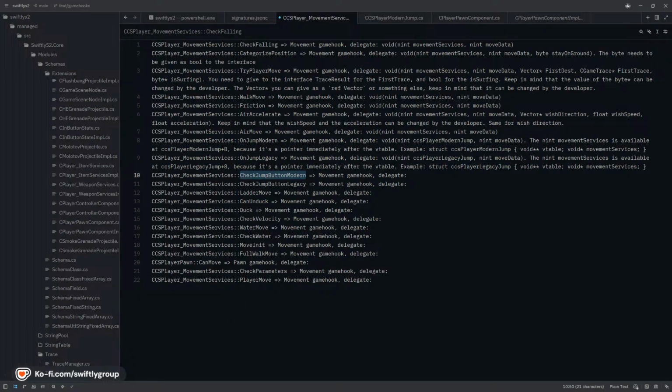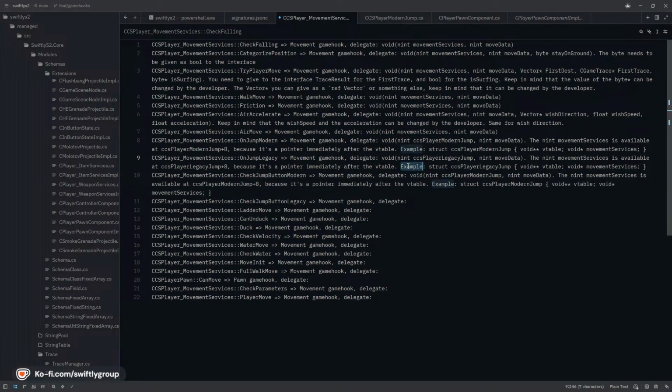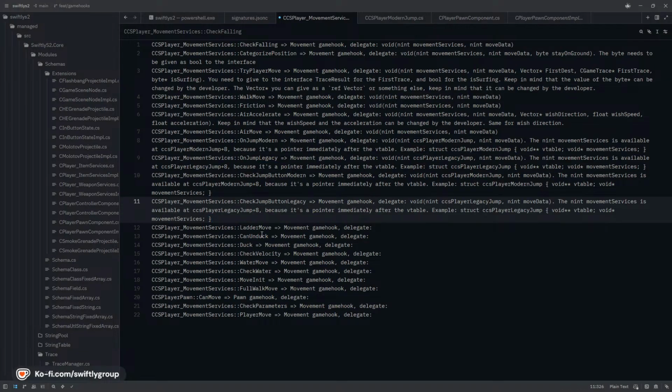Check jump button modern. Same goes over here. And for legacy, same goes over here. Ladder move. Movement services. Oh, okay.